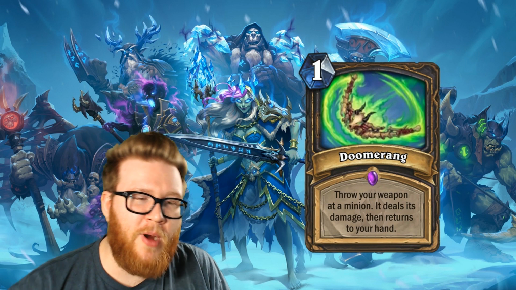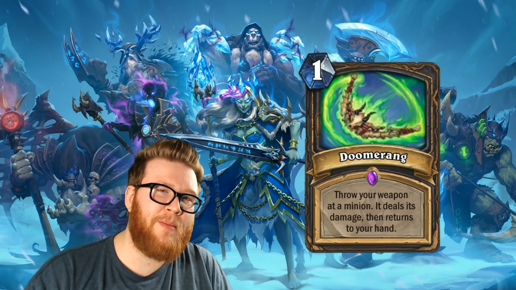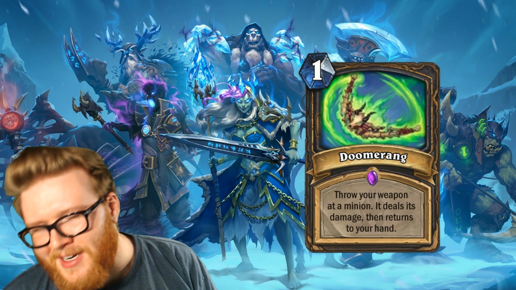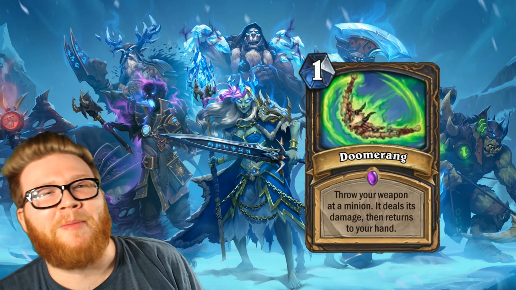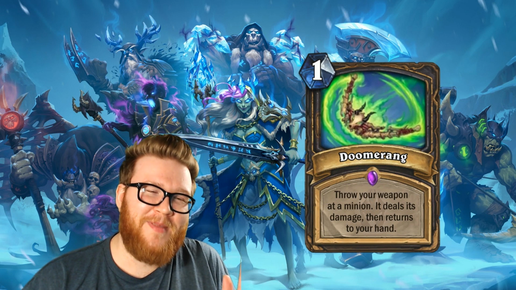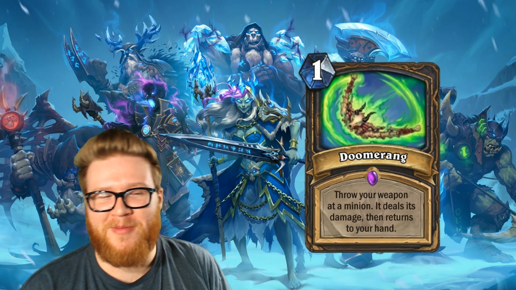It allows you to throw your weapon at a minion, and then much like a boomerang, after it hits something, it will return to your hand. Well, I guess that's not entirely true, because I think a boomerang that hits something probably just stays there. I don't think it actually returns. But who cares about the actual physics, this is a fantasy game, we don't care about reality, right?